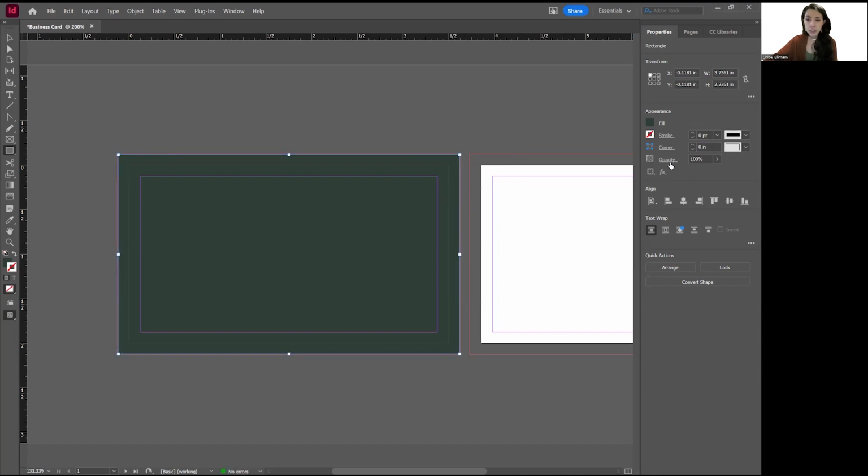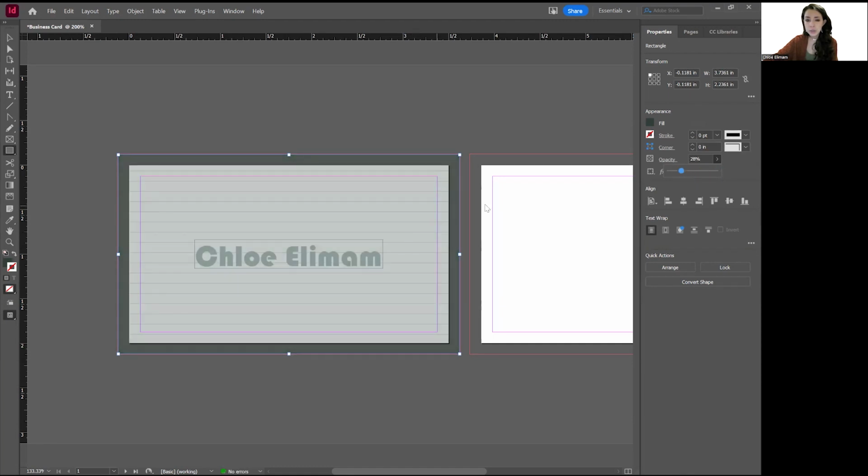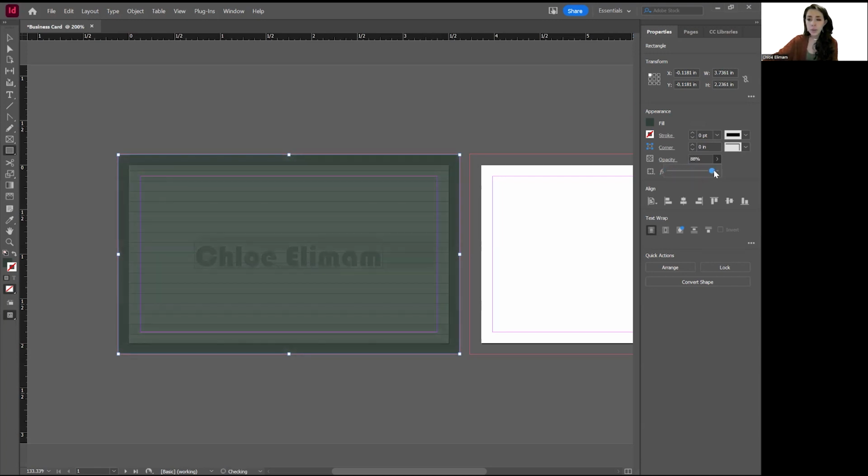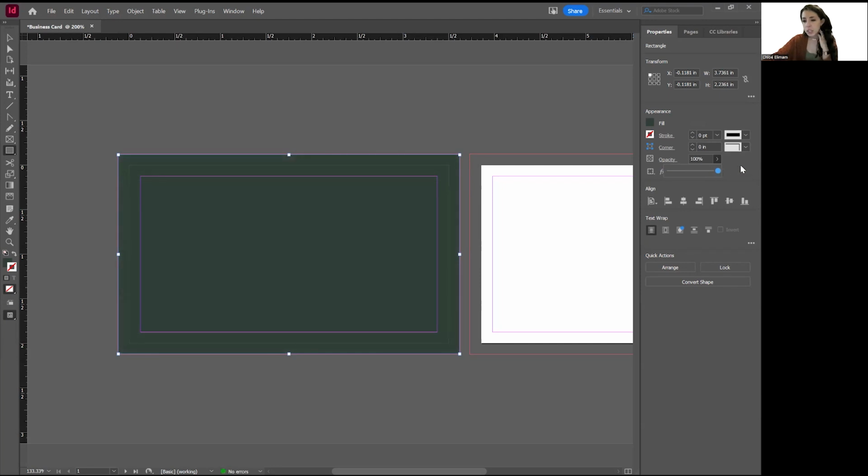Opacity represents how transparent it is, how see-through it is. So you can see if I scroll that down, then we're going to be able to see through that rectangle really clearly until it's all the way to 0 and it's perfectly transparent. Or if we go all the way up to 100, it's completely opaque. Alrighty, and then something that we want to do is arrange it so that it's in the back from our text. So we're just going to click send to back.